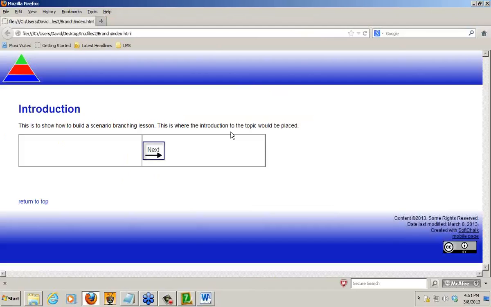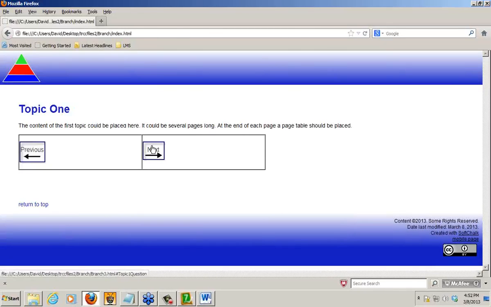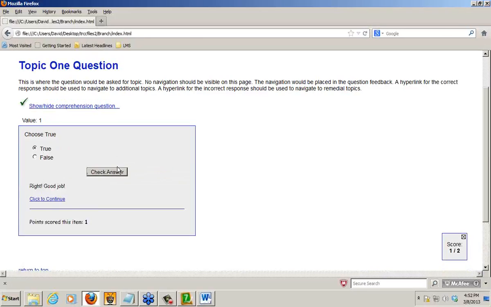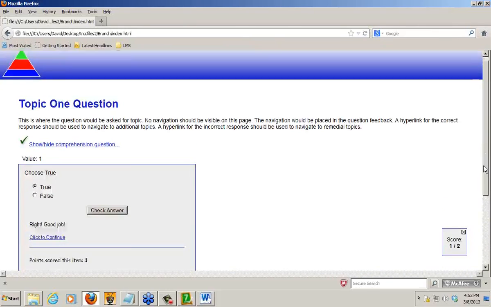Now notice the only things my students see here is the Next button as well as the content. So I go to Next, and there's my content. I go to Next. I see the quiz question. I choose an answer. I check my answer, and I can move on. I can click to continue. There's nothing else that I see I can do here.